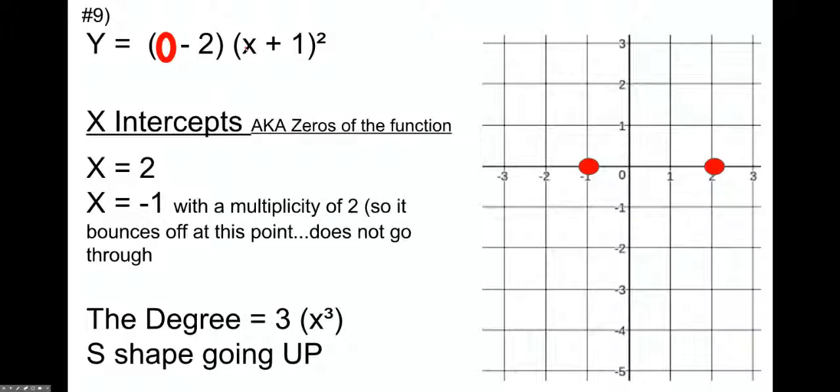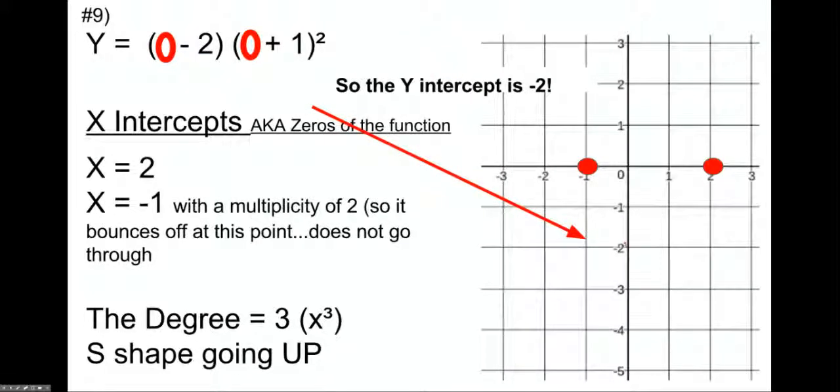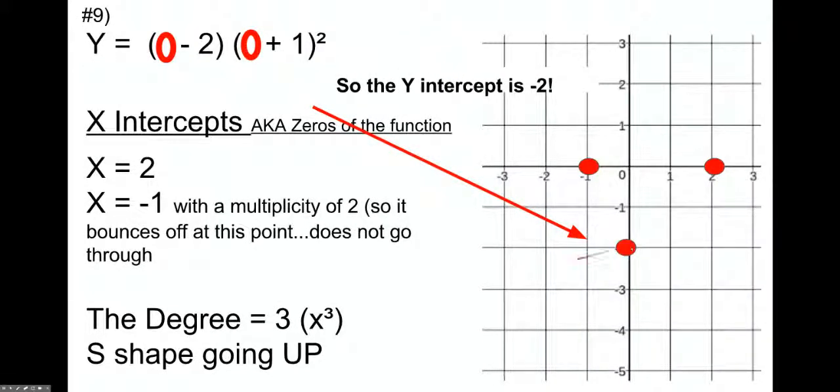Now let's talk about that y-intercept. So let's make x equal 0, and my y-intercept is going to be multiplying what's left. You're going to multiply this negative 2 times this positive 1, but there's 2 of them, so there's another positive 1. And negative 2 times 1 is just negative 2. So the y-intercept is negative 2. So we could go ahead and graph that dot also. Right here, we're going to have a y-intercept of negative 2.